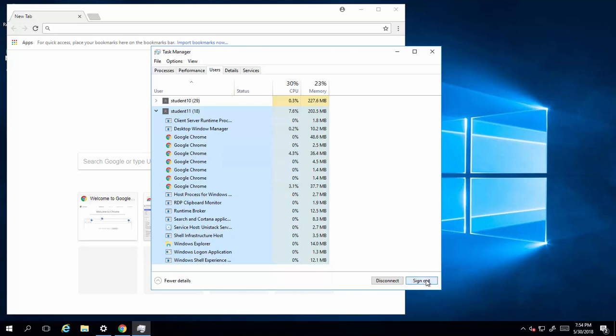But if you're rebooting, it really should be a sign out, because that shuts down all your applications and elegantly and politely signs you out of the environment. If you see that people have tools open that might have open documents or work in progress, and I mentioned this before the video started, but those would include things like Visual Studio or Microsoft Office or SharePoint Designer or hell, Notepad++ for that matter, there's a chance that that person might lose their work. Some of those applications are pretty good at recovering lost work, and some of them are not.